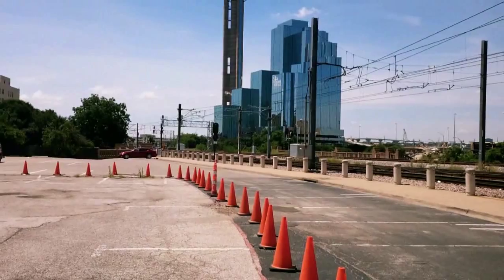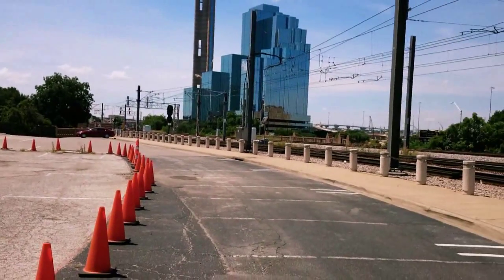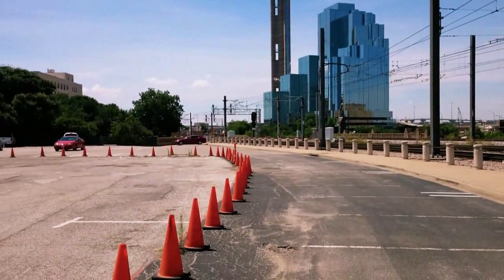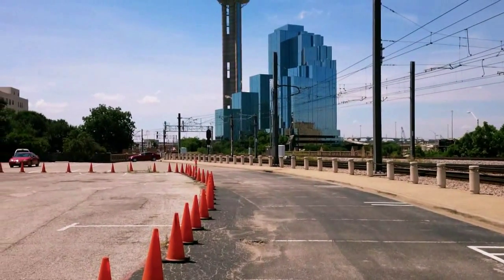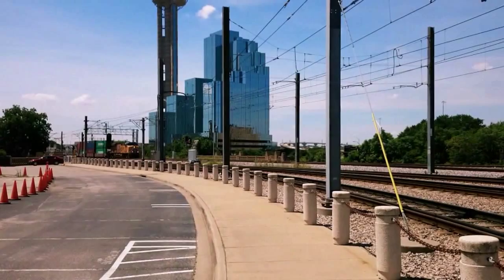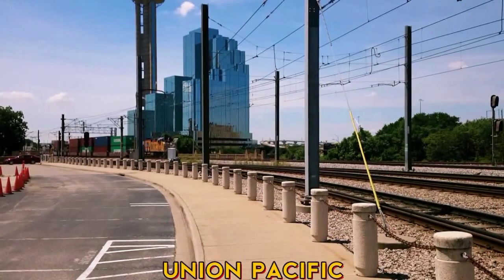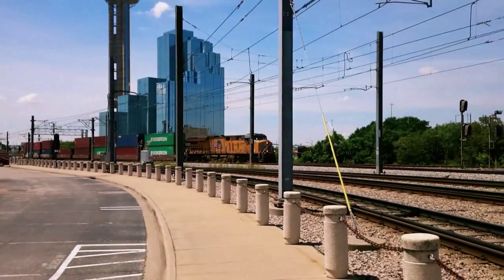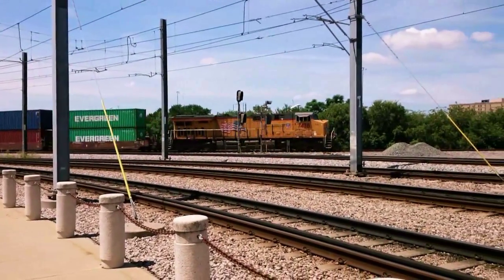I knew I felt the rumble. Boy, let me see if I can get over here. I got a sneaky suspicion he's going to come right here and go on that Y. All these power poles here, these electric lines for the D.A.R.T. system. Knew I felt the rumble. Here he comes. One locomotive up front. He's on the outside track. No, he's going around there. Hope he's got that air conditioner running.